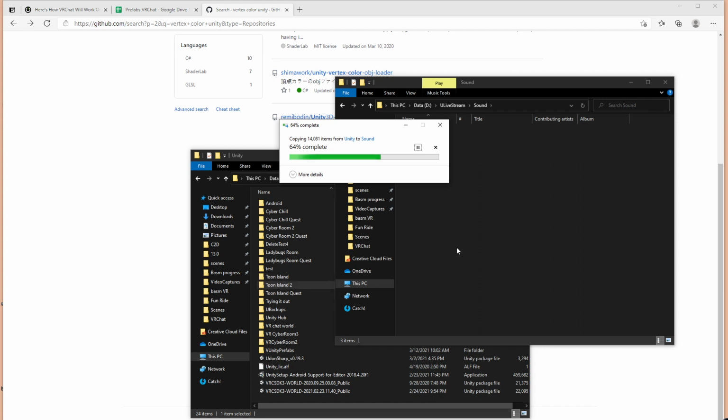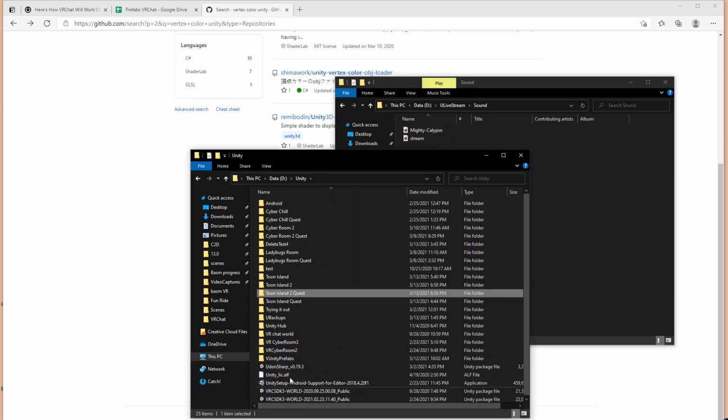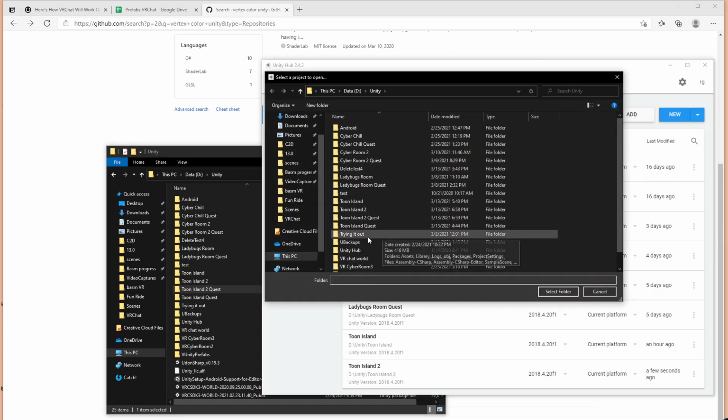It has to be a duplicate because it holds the same data, and therefore you will be able to publish under the same ID, which means that people on Quest or PC or PCVR, doesn't matter what platform you use, you'll all be able to be in the same instance. So you're actually uploading two builds, and then VRChat will choose between your headset, but they are interconnected. Yes. I see. So you rename it something else, so you know what it is, and paste it back in here. So now I'm going to open the hub again and say add.